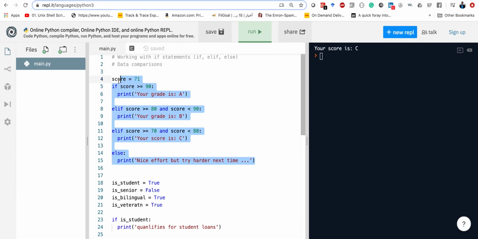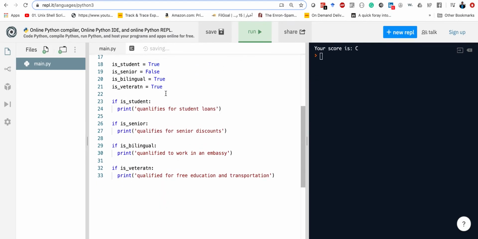I'm going to comment out the first part of the program, so we can only focus on this part of the program. So now we are going to make a decision, and this decision has multiple choices. Therefore, I cannot use an if-else statement because I need all these choices to be checked. Some of them are true or some of them are false. So I see 3 out of 4 true statements. Therefore, I should be seeing also 3 out of 4 statements.